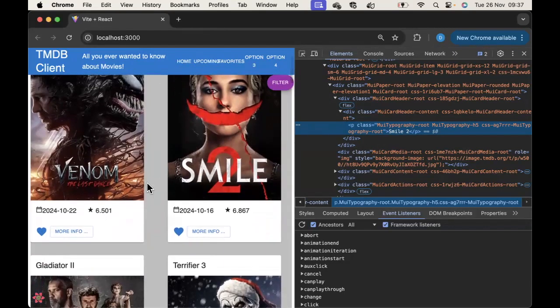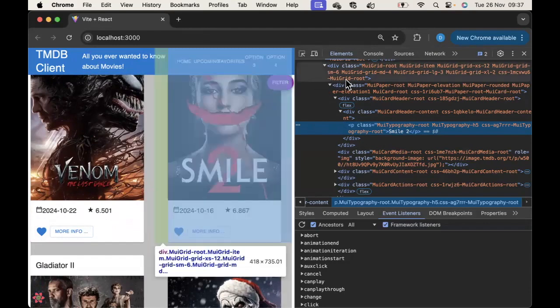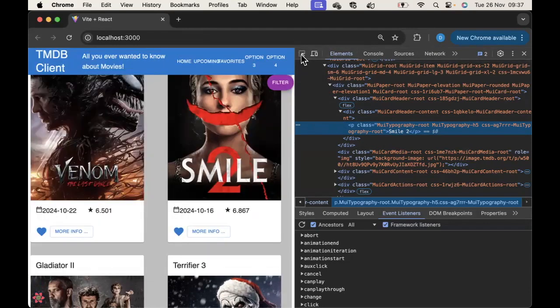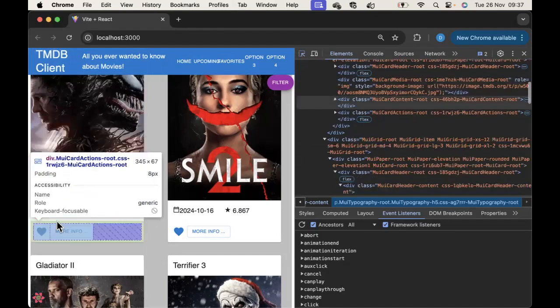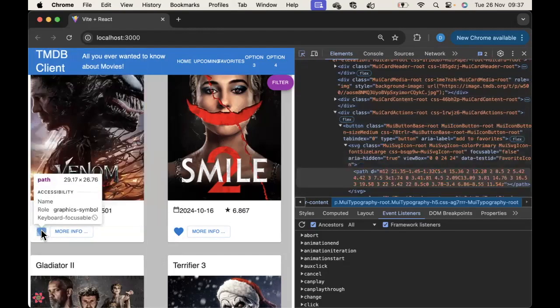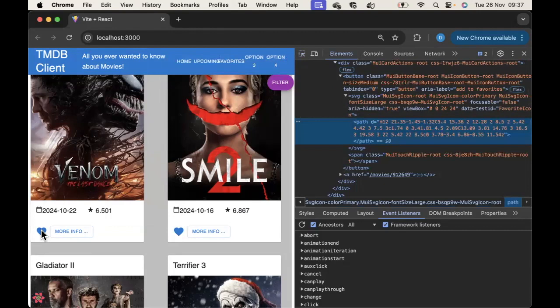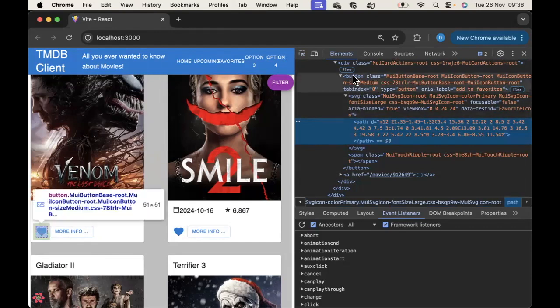Supposing I want to find out where's the HTML that generates this heart symbol here. So again, if I just click on this icon here and move the mouse down towards a particular part of the page and click it, then we can see on the right that it's an SVG HTML element, and if we zoom out a little bit, that's contained within a button.